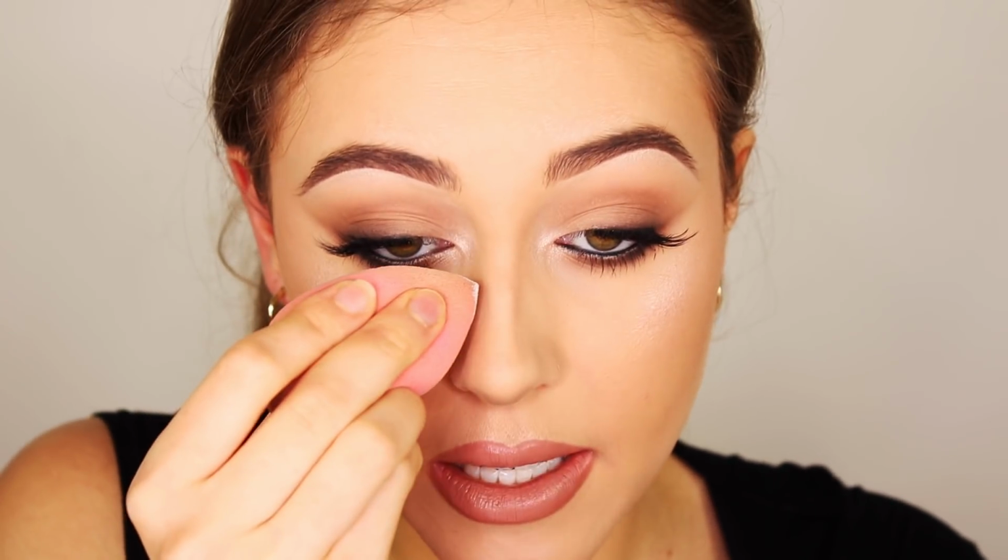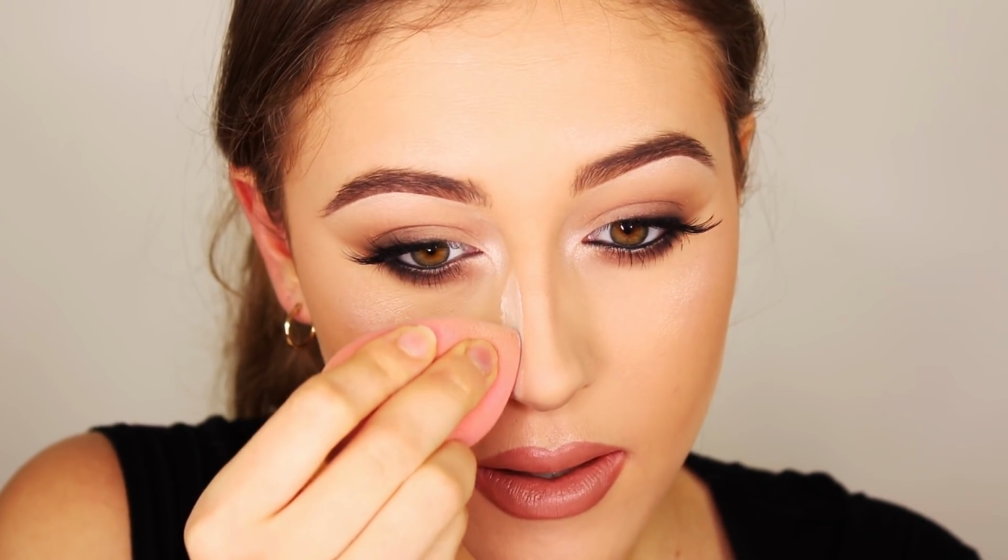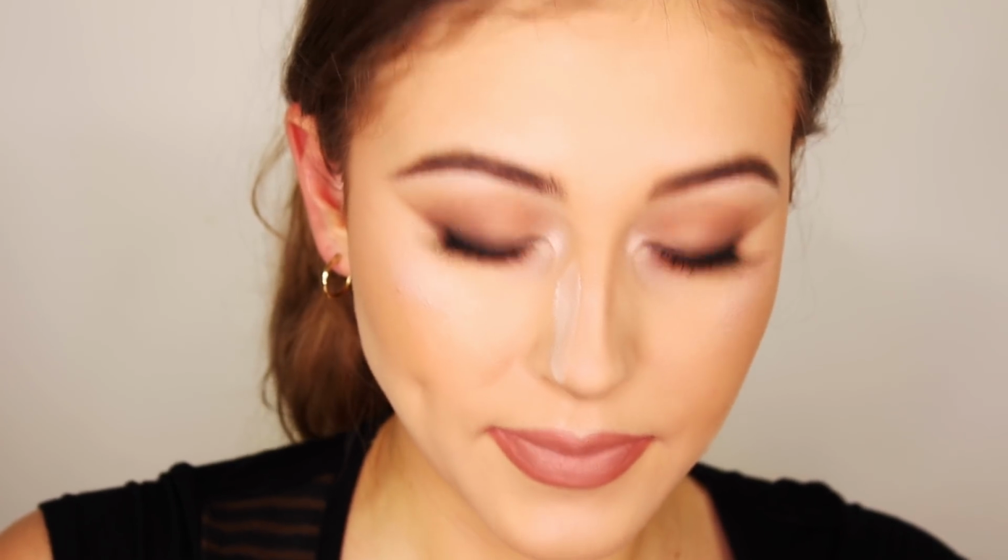Okay, so we have one last step to the nose contour, and this is optional, but I definitely think that it makes a huge difference. So what I'm gonna do is go in with my favorite powder in the entire world. You can use whatever powder is your favorite. Mine is the RCMA No Color powder, and I'm gonna dip a little bit of that with my beauty blender. I'm gonna use the pointy side of my beauty blender, and obviously you guys, I'm gonna bake my nose contour. So I'm basically gonna go ahead and carve out my nose. And this is going to really just clean up those edges that we have.